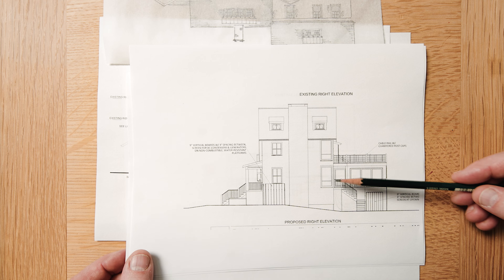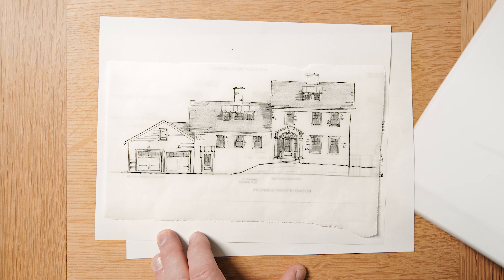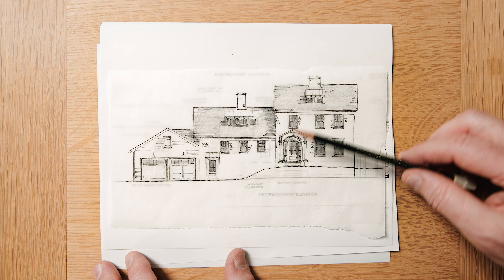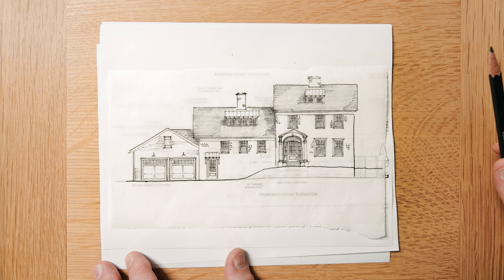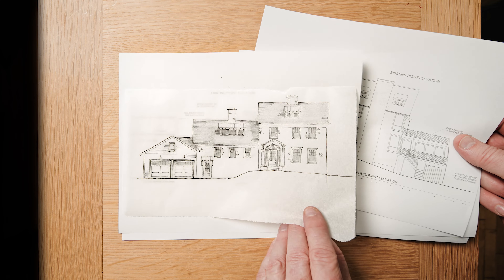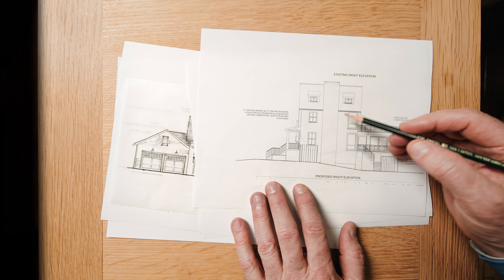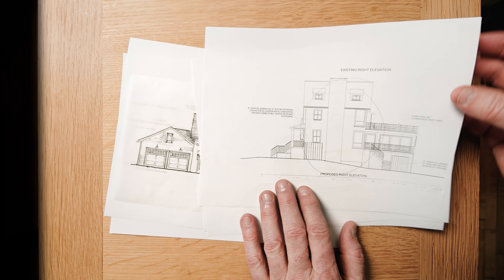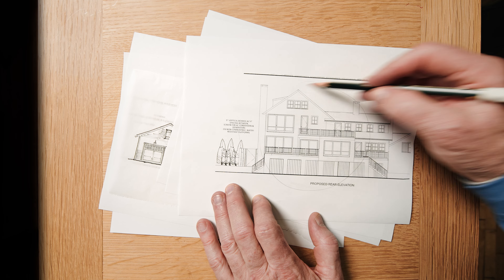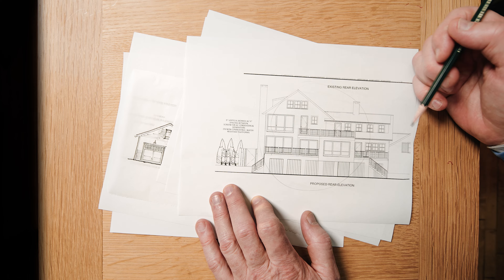Even from this view, we don't really have a story here. This looks like modern additions, modern things. So it doesn't really have a place in time, which is the reason why we're going back with a clearer story — this colonial revival, a six over one. I'm looking at this being something built in the 1920s. If they will accept the 1920s story, then we'll come around on this and start introducing it here — change this railing, change the size of these windows. From the backside this is going to be completely different. We'll completely redo this organization and introduce pieces that tell the story of a 1920s house.